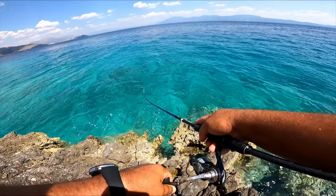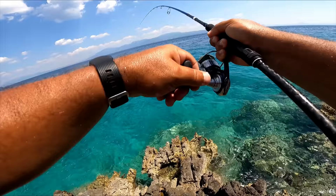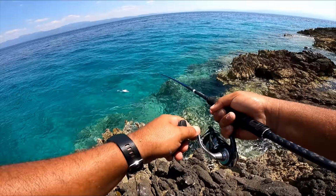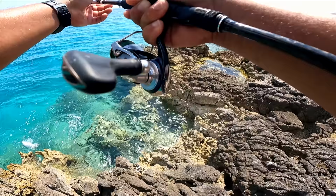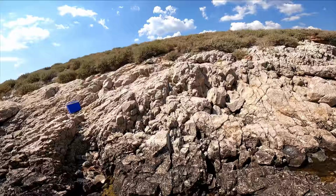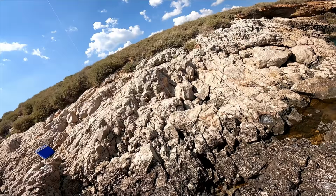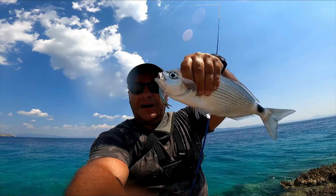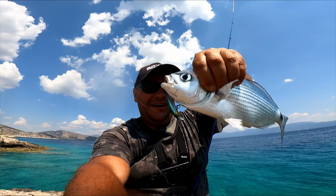Whoa! Excellent! Can you see? A big one! Whoa! A really big one! Ah, not on the rocks! Whoa! Do you believe the size? Look at that size! Look, look, look! It's a big one. You can see that it's a big one.